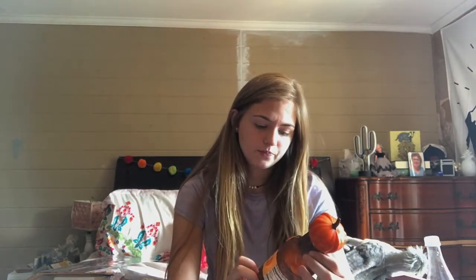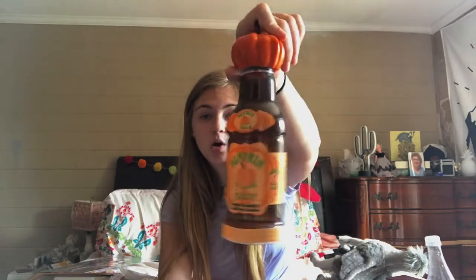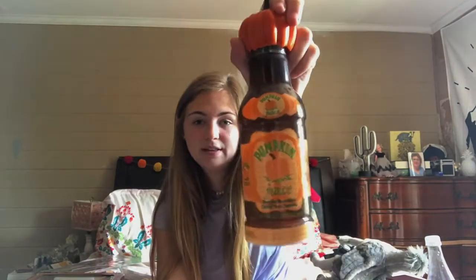So personally, it was kind of an iffy drink. It tasted kind of like cold pumpkin pie. I love pumpkin pie, but the aftertaste is what got me. The aftertaste was all cinnamon, and I cannot stand cinnamon if it's really, really bold in a drink or in food. So I personally didn't like it, so my dad drank it, but I kept the bottle, and yeah, I'm gonna put it on a shelf like the other drinks.